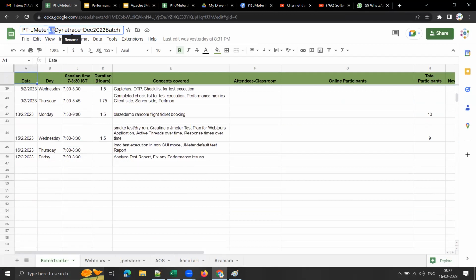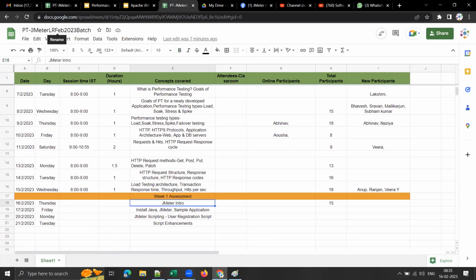From 25th Feb. Okay. So if someone wants to join LoadRunner also, to complete both the tools parallelly, and if time permits for you, you can join LoadRunner in that evening batch. So here we are going to start JMeter, and once JMeter is completed, I am going to start LoadRunner. So it's up to you whether you want to do one after another or parallelly. Clear, guys?